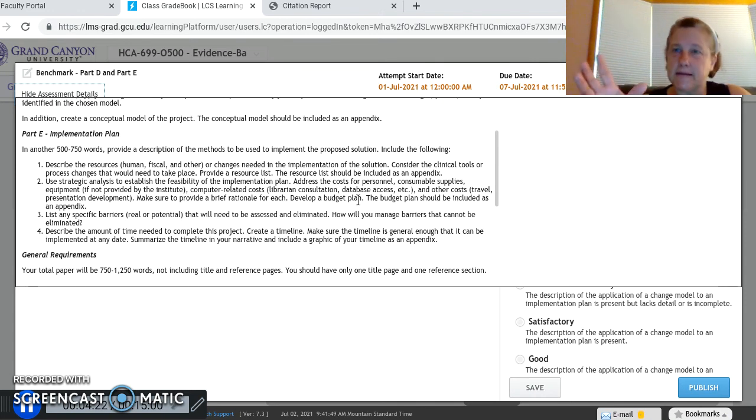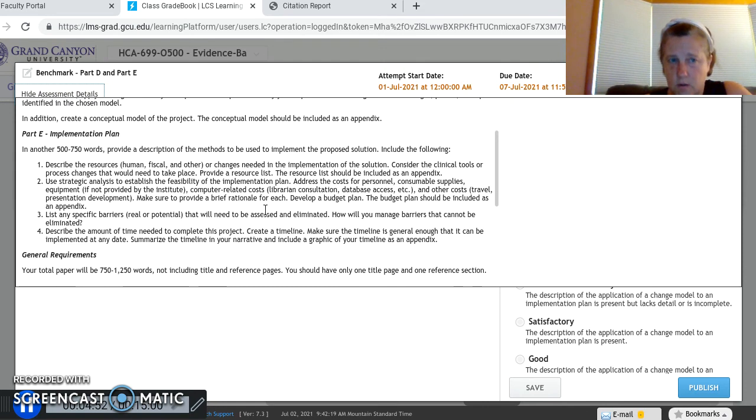And whenever you put in a table or any type of appendix or anything within your paper, you always need to refer to it somewhere in your paper. So if you're writing about that timeline, then somewhere in there you want to say see table B, timeline, see budget, table A. You always want to refer to them. And look up in APA how to actually put those into your papers and how to label that table. Each one of them has to be labeled, and there's a certain way to do it, of course.